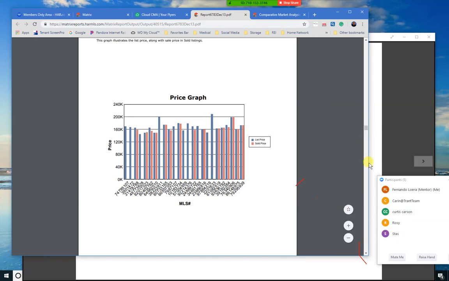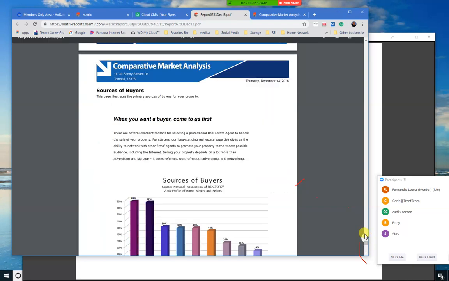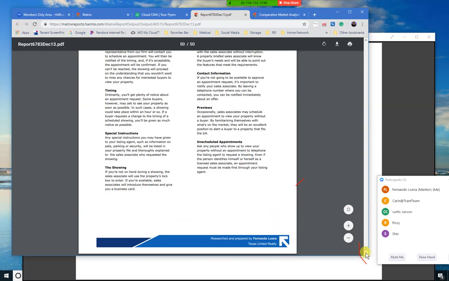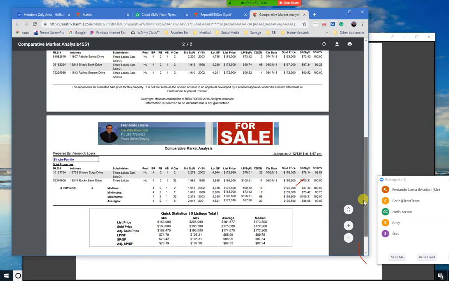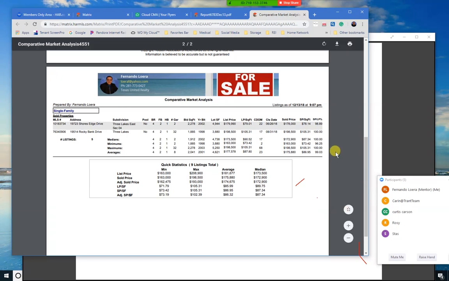How many pages is this sucker? I think it looks 50 pages long. I don't think you want to sit with a client with 50 pages. It's okay to print it out and make it look pretty, but then I would focus on this one. You see, this is only 2 pages long, and it gives you a summary. So this is my favorite. Quick CMA is my favorite tool to use.